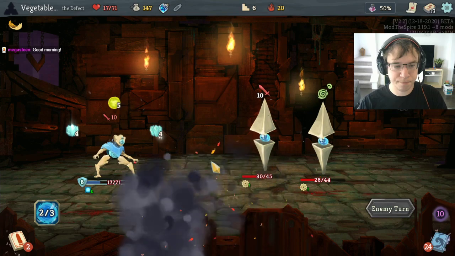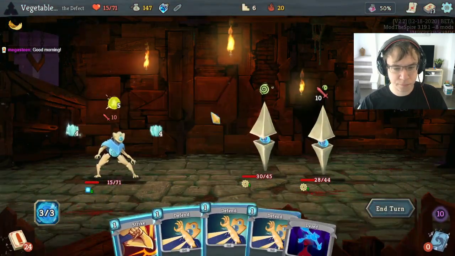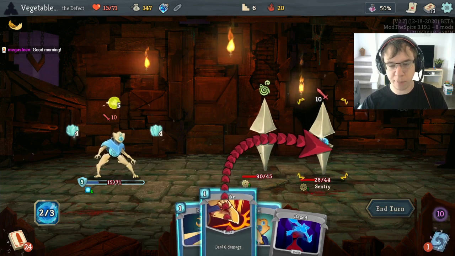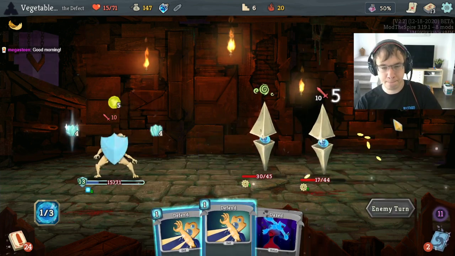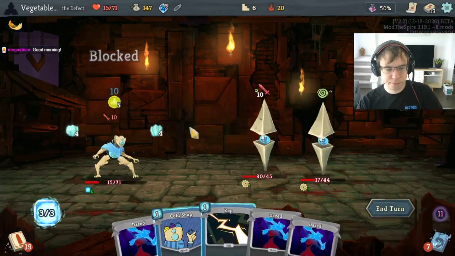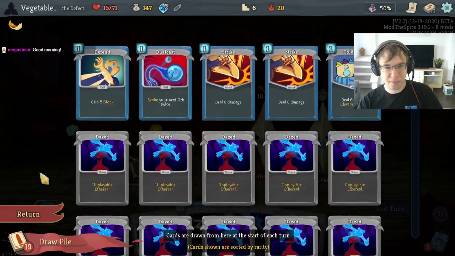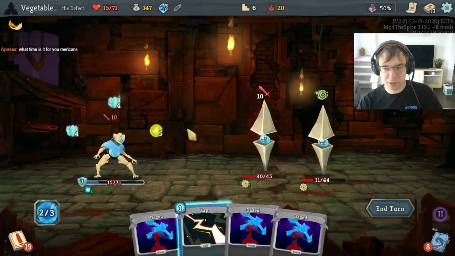Good morning, Megacine. Doesn't really matter which one I target. I think we can probably maybe kill him before he attacks again. Maybe that's not true. With good orb hits, it is. Do we replace the Zap? Or replace the Lightning Orb?